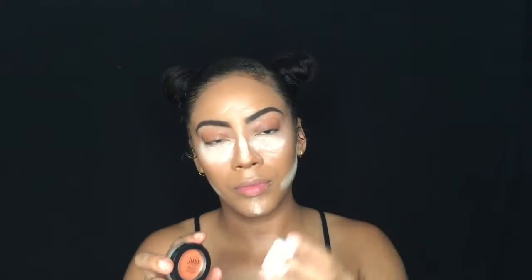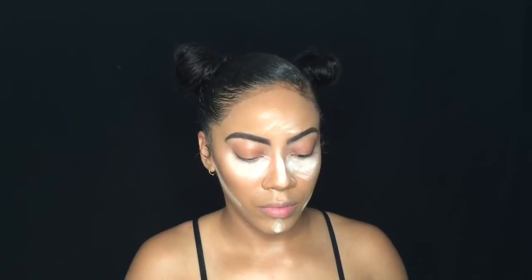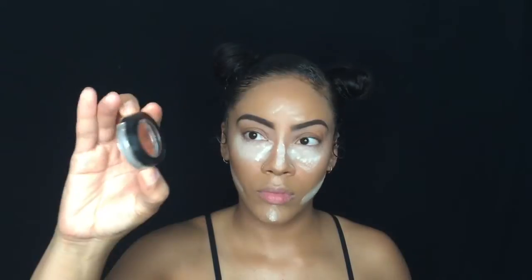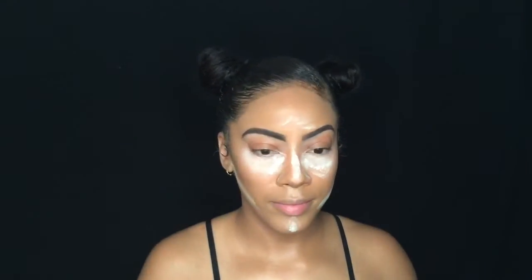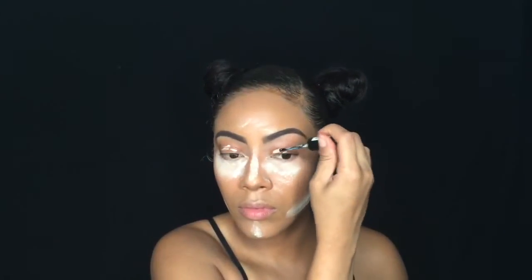After that, then I'm going to go in with my eyeshadows. I have the Colourpop Bandit. It's a Super Shock shadow, and the other one is just a drugstore makeup that I picked up along the way. It's called Just Cosmetics Nostalgia.